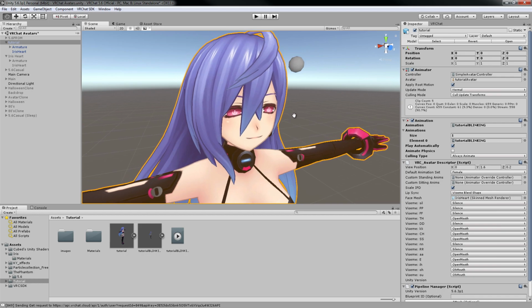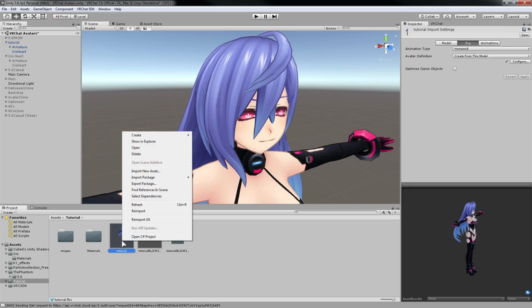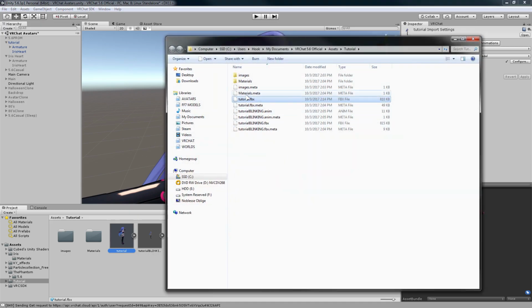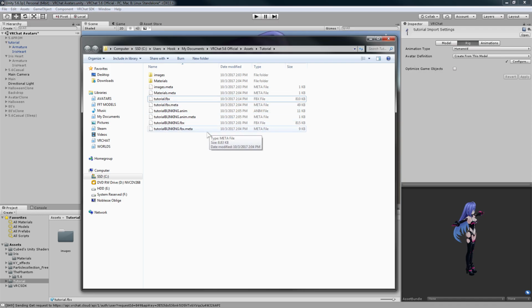So, you could just edit a model you already have in here. You'll just do what I did a minute ago. Show and Explorer, and then Control, drag the one in the folder, and replace this one.